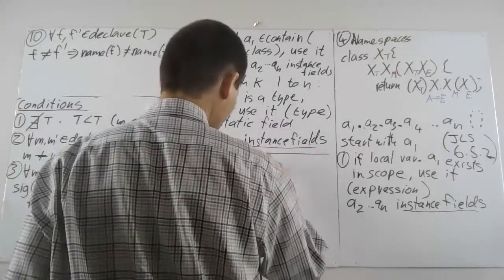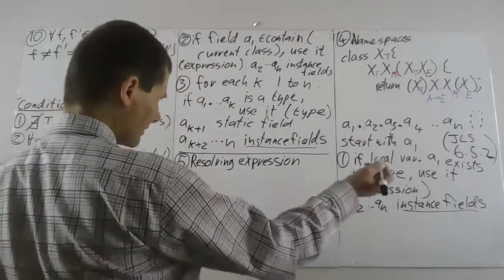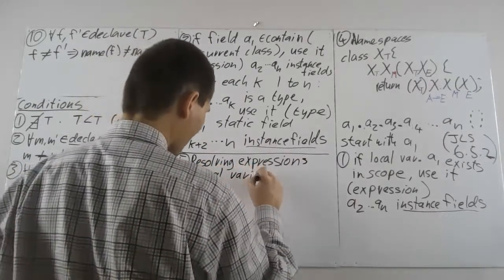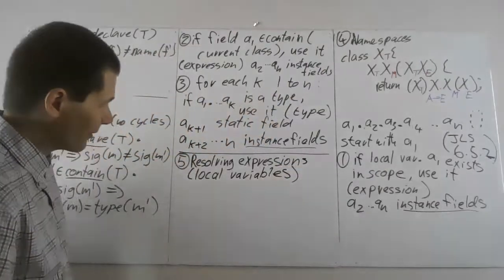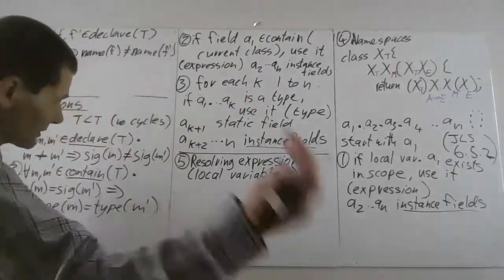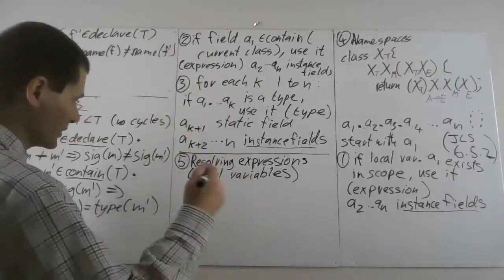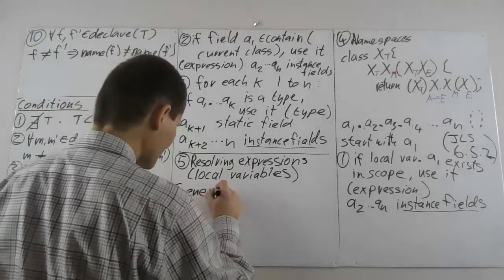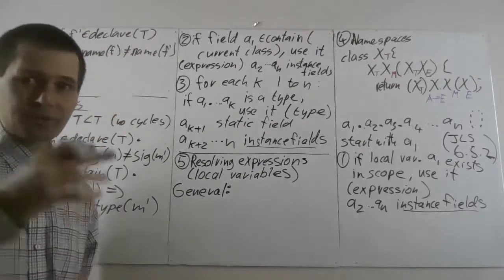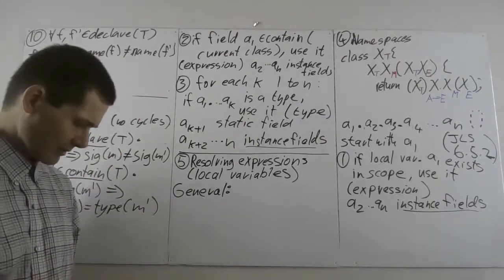In the spec, they're called expressions. So in the expression namespace, but really, we're resolving local variables, and maybe why do we even have to have a step like this? Well, so in general, this is fairly straightforward, and I talked about it last week. So the general process is, we have a set of nested scopes associated with AST nodes. So you find the scope associated with your current AST node, and it has an environment, and you look in that environment, right?